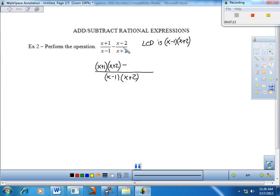Now let's look at the right fraction, specifically the denominator. Old, new, and improved. And notice it changed by multiplying the old one by x minus 1. So if I multiply the denominator by x minus 1, then I have to multiply the numerator, of course, by x minus 1. All right, now I hope that looks good. If you can get to that stage, that's great. That's where the concept lies. Now it's just playing cleanup from here.